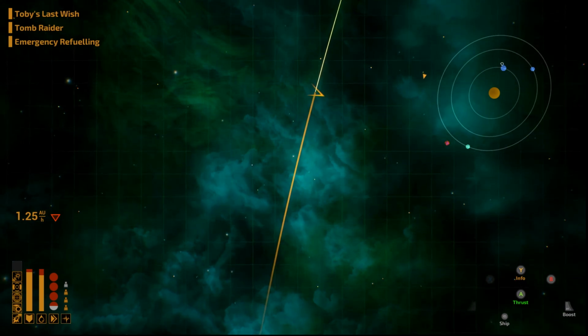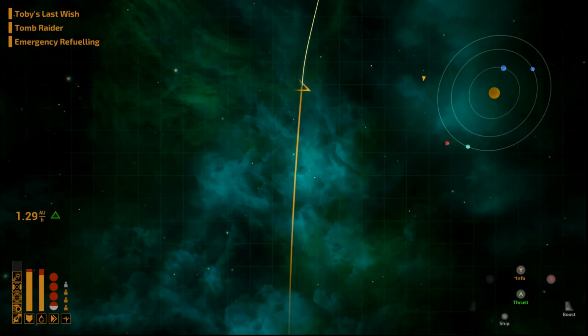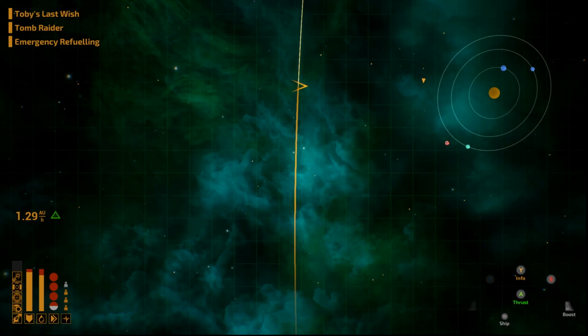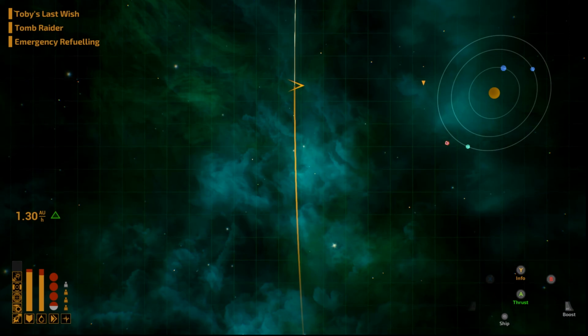Now with this shipwreck, it's an encounter, so I don't have to orbit it, so I can come in at any speed I want. Downside, though, if I come in too fast, is I'm wasting fuel more or less, because we'll lose a lot of that momentum when I leave the encounter.